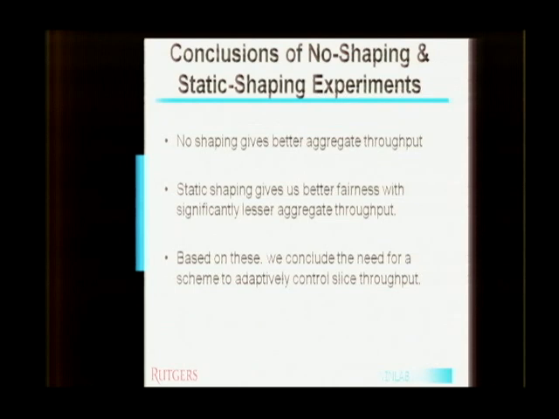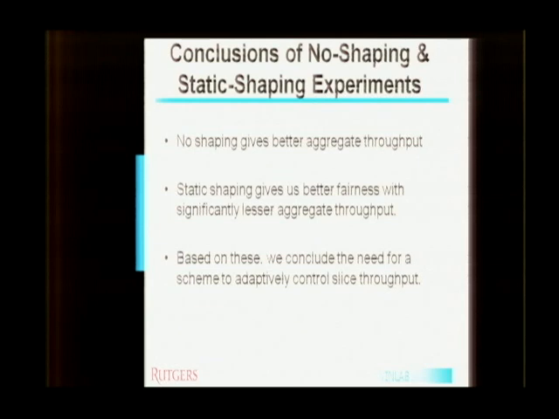But if I am a user and I have an experiment which has both a mobile and a static client, I would want to know how WiMAX would behave as it is expected to behave, rather than have some kind of shaping changing the way. So the WiMAX scheduler as such does an unfair resource allocation. So you're trying to fix the unfairness? Yeah, we're trying to fix the unfairness that is done by the WiMAX scheduler. We're basically trying to give 50% resource to each slice because of the limited number of mobiles there, so only a few.